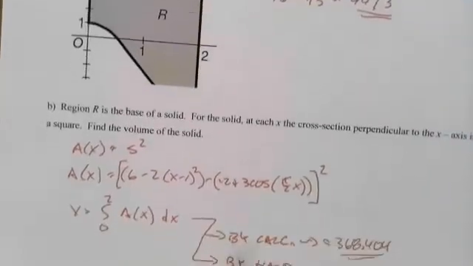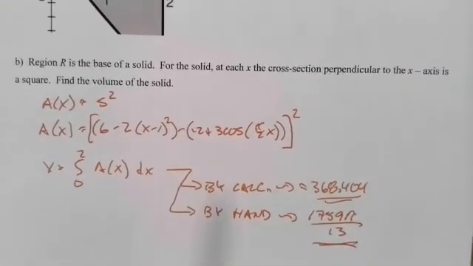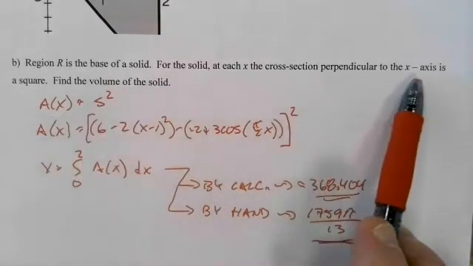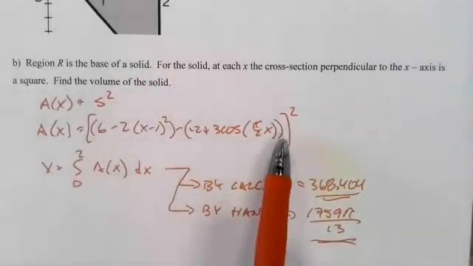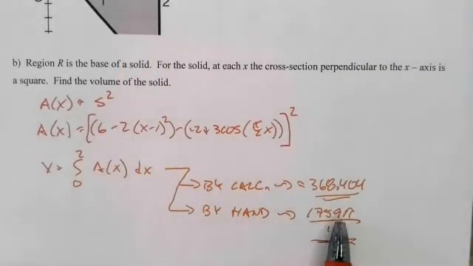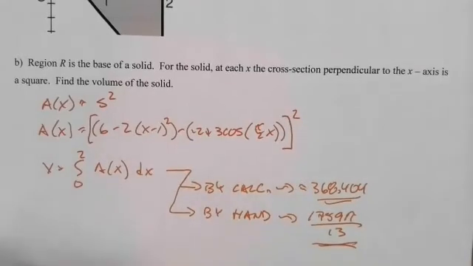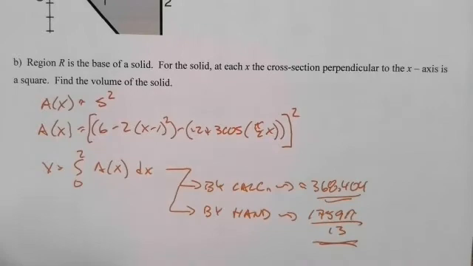Now they do the whole, ooh, it's a bottom base of a solid. So what's going on here? Well, it's a square. Side squared. The length of the side is the top minus the bottom. Calculator. And I actually did it by hand too. Integrate from 0 to 2 the area. That's it. I'm going too fast. That's why we have a pause button if you need it.